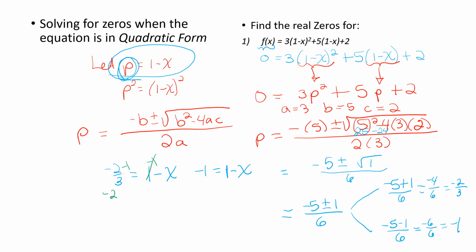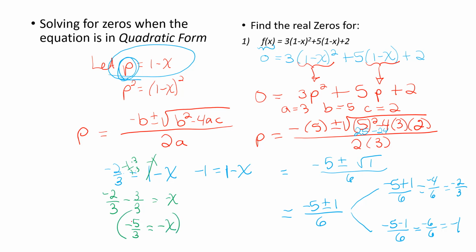And that gives me negative 2/3 minus 1. And 1 is the same thing as 3 over 3. We need common denominators here, so I'm going to go ahead and multiply the top and bottom of this by 3 to get that. And that's going to equal negative x over here. Once I have my common denominators, this becomes negative 5/3, which equals negative x.